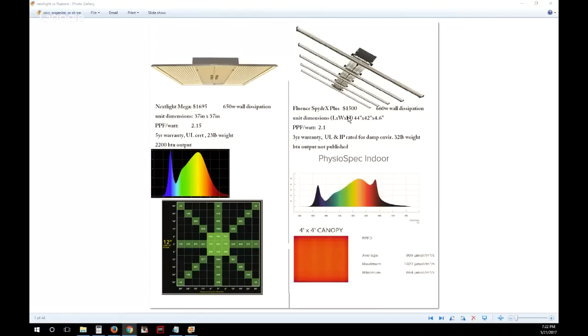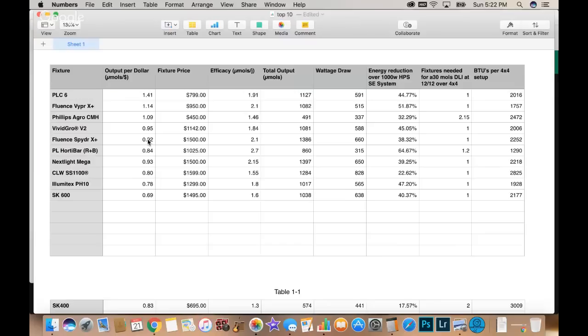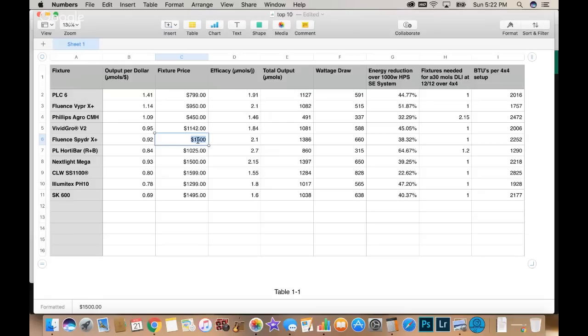So, will you go to your spreadsheet for a brief moment? Oh, sorry, I'm still sharing. Incrementally lower the price of the Spider X Plus until we reach at least 1.3, 1.4 micromoles for every dollar. So let's go down to a $1,200 price point. Let's go a thou. So we'll go 1050. Let's go 1025. $1,040. 1015. 1010. Anyway, it's right in there. So at $1,000 or something like that, or 1,010, we'll call it 1,000.